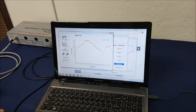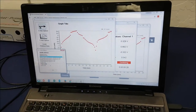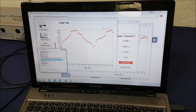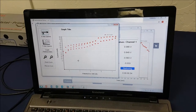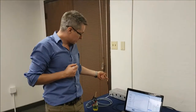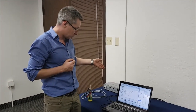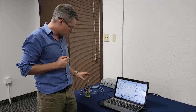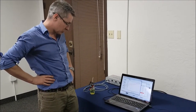I'm just going to change the axis on this one to working electrode versus time, and then I'm getting my CV at the moment. So I'm just going to do a quick summary and wrap up now. It can be up to a four-channel instrument. Each channel is a completely independent instrument. We were just doing a quick look at a ferrocyanide type solution.